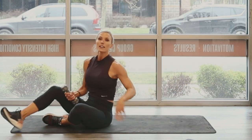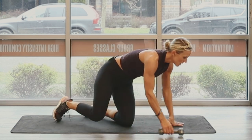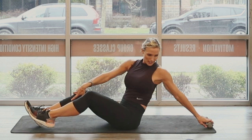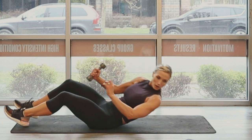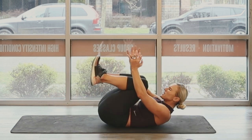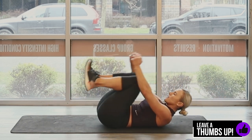We're going to do a second set of all that. Give yourself 15 seconds. We're going to go back to the beginning — remember the dumbbell fold in and out, the very first exercise we did. 30 seconds. Three, two, one. Let's go, hit it. Fold in and open up. Be deliberate on every rep. You got this.